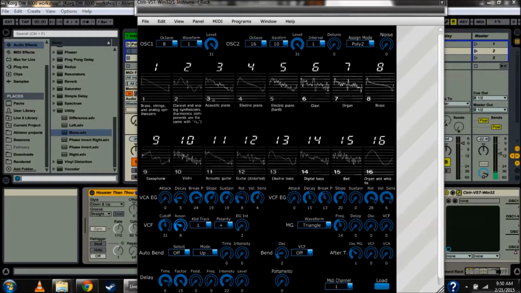So far the thing that has been running the sound has been these two oscillators up here, but if I turn down their levels, I can actually use the filter, and really what I'm doing is I'm playing the filter. Gives it a different kind of sound. You can get really unique things out of this.